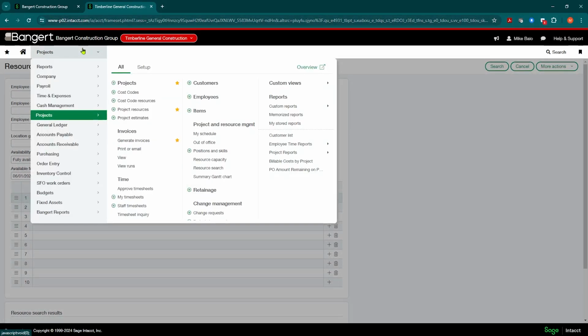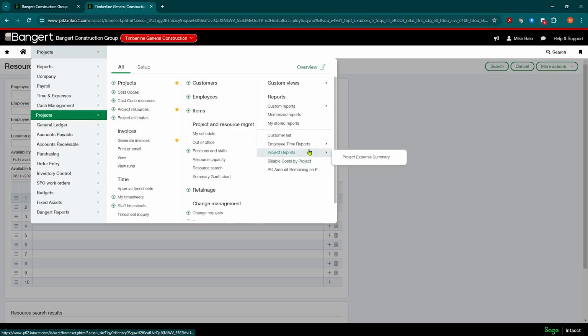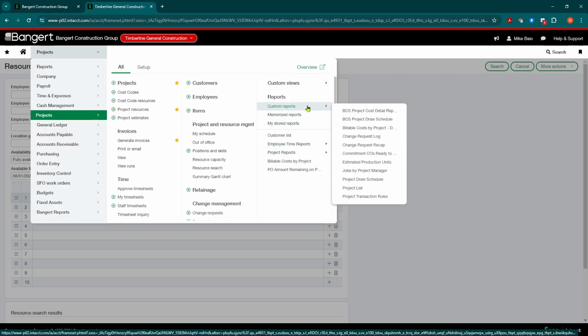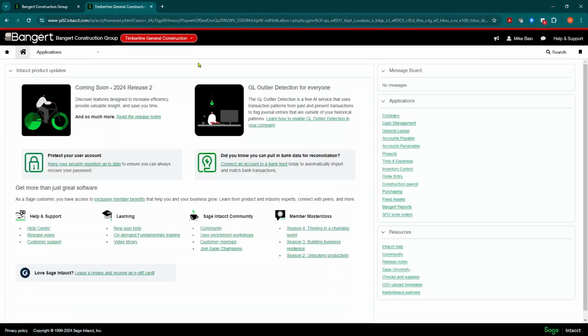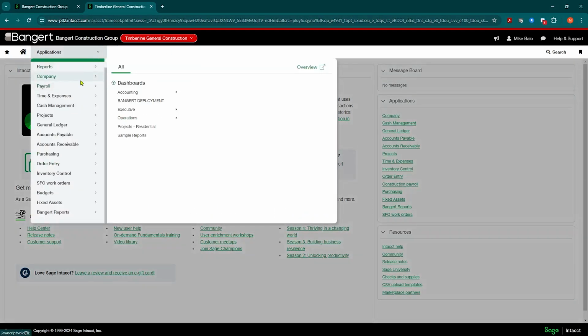You're going to have the ability to run reports, and I don't think I really have anything set up here at this time to show you, but you're going to be able to run reporting off of all of that inside the resource scheduling aspect. So what we're trying to get to here is this visual view of it.